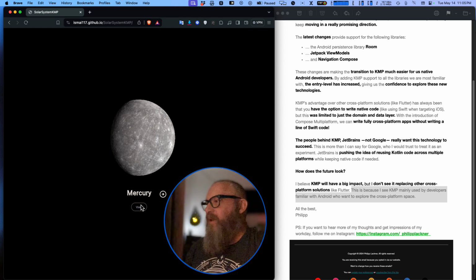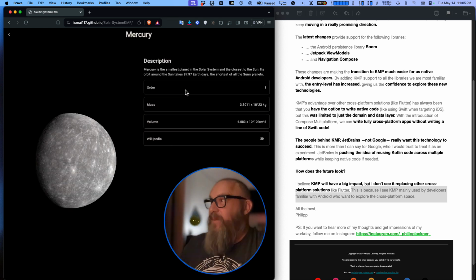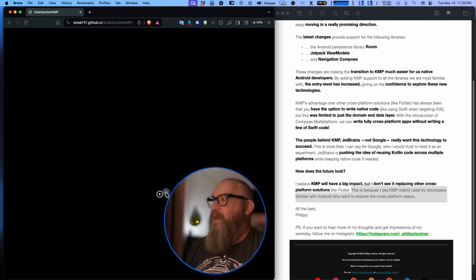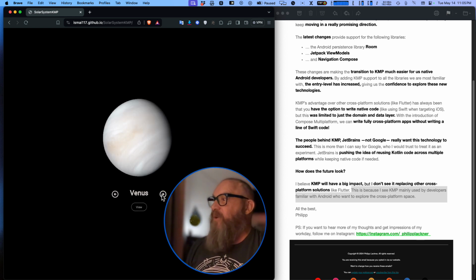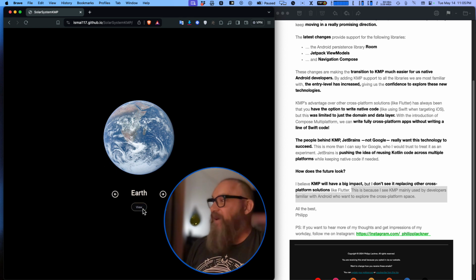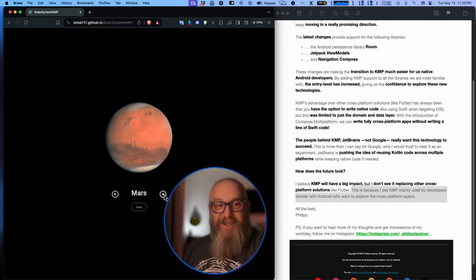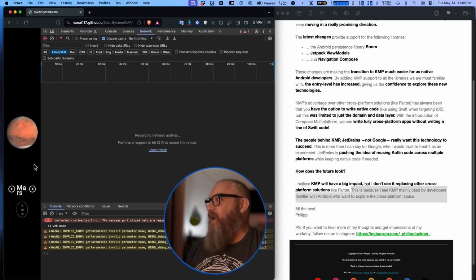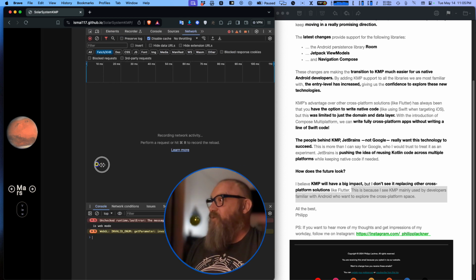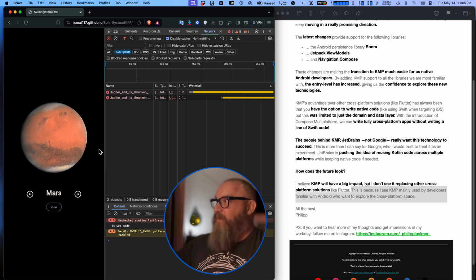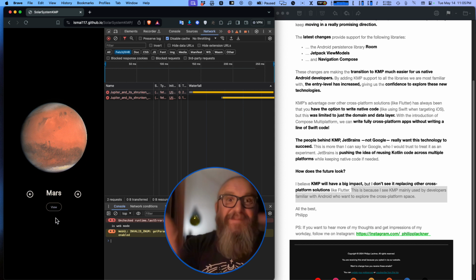So here's the same app on all these different platforms. It's a little simple application that shows off how this stuff works. All these animations work. There's no HTML. It's just a canvas container, and Compose is drawing everything itself. There's just one big element.